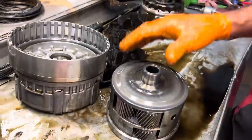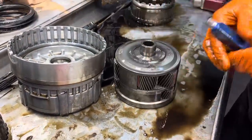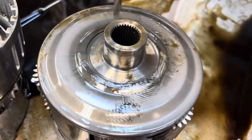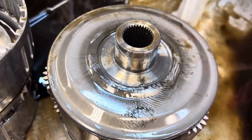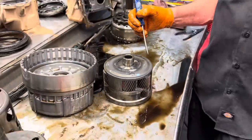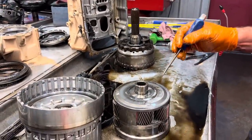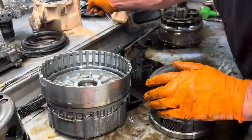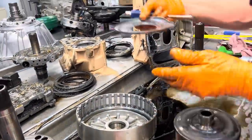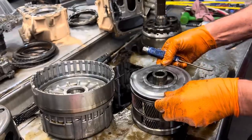And then on our rear planetary assembly, we started changing every one of these back covers right here to the Sonnex lube dam cover. I'm out of one right now. In my earlier video, I had one. I've got 7 more coming. That'll be here Monday. So all these units are going to be getting our Sonnex lube dam cover. There's just so much metal back here. I've got the old cover off the other unit. You can see here just how much metal is stuck behind this cover.